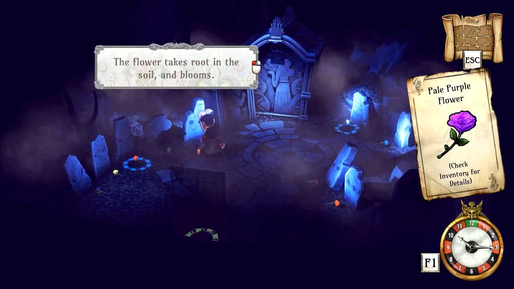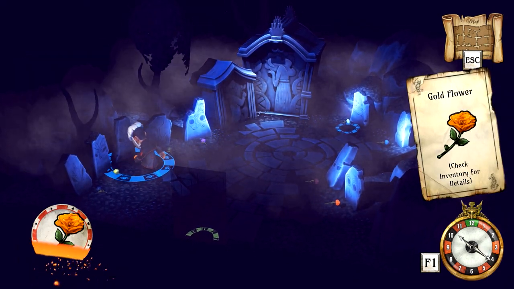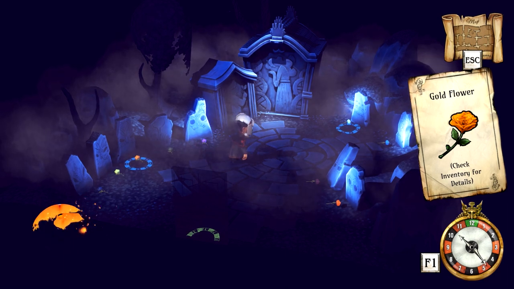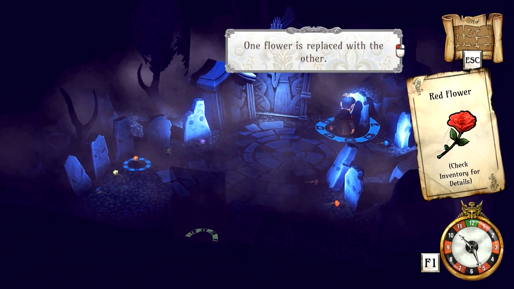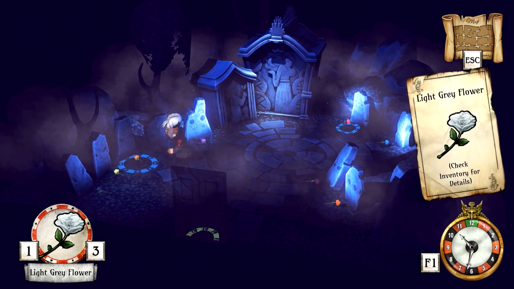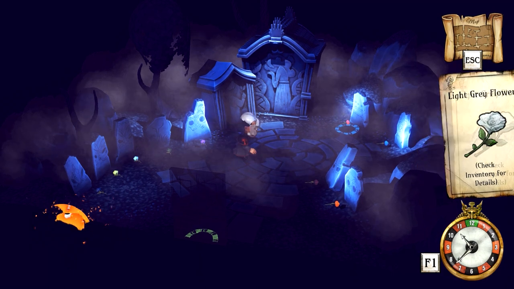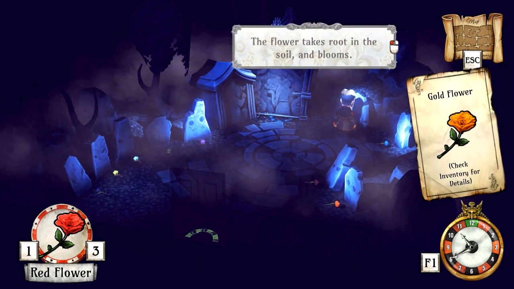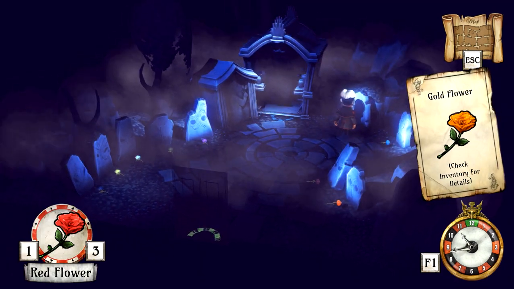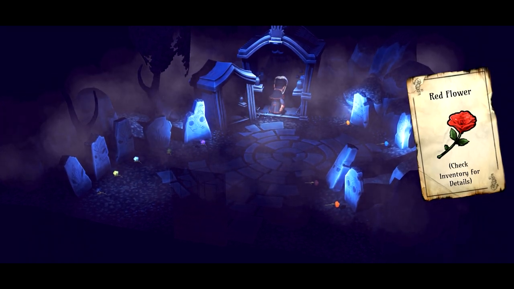Let's try the purple one here. The flower takes root. Okay, so that's the right color there. Orange one here. Does that work? No. Try the red one up here. There can't be too many variations. Okay, the white one's down there. So let's put the gold flower here, and use the red one here.